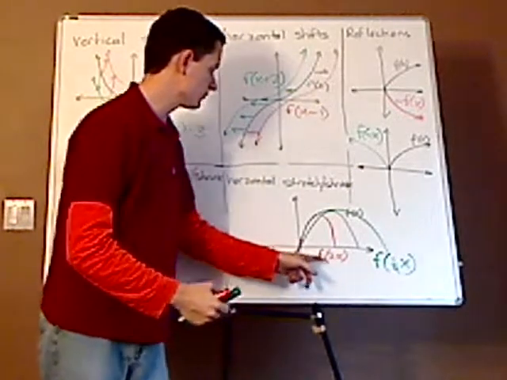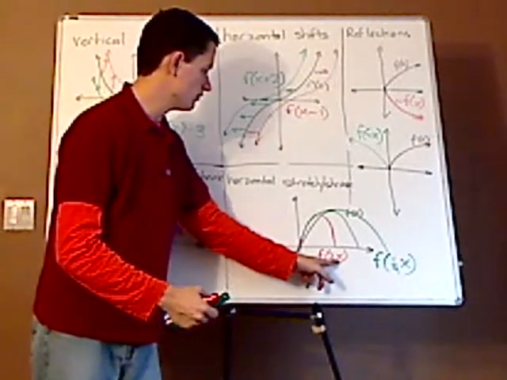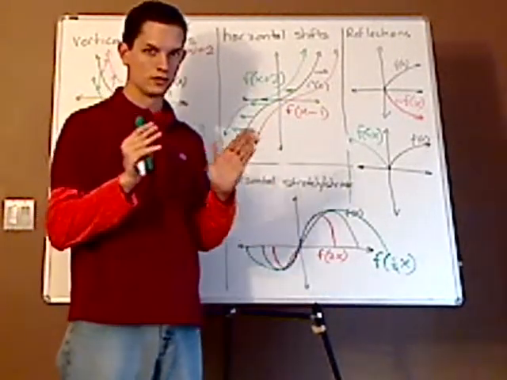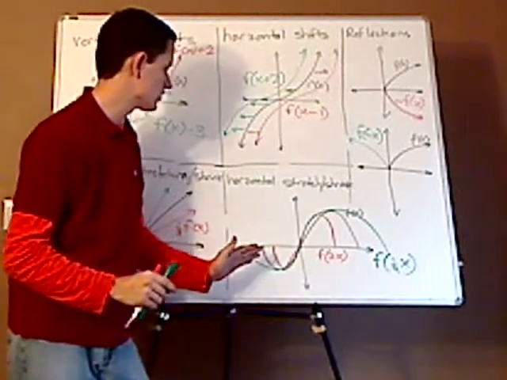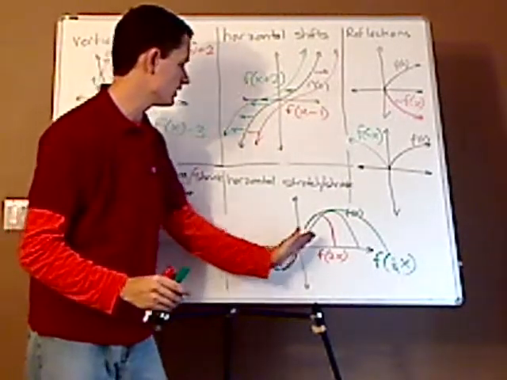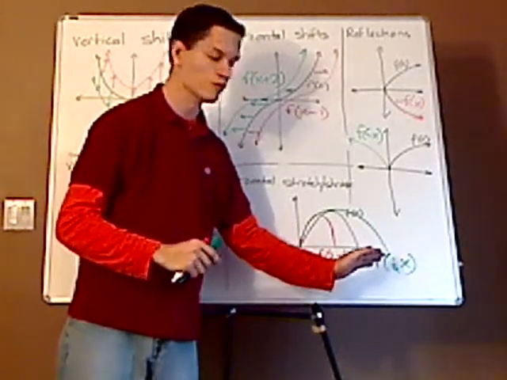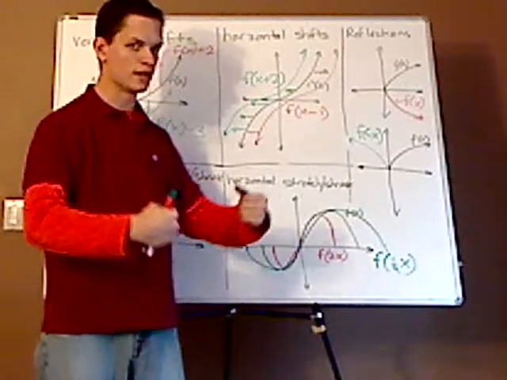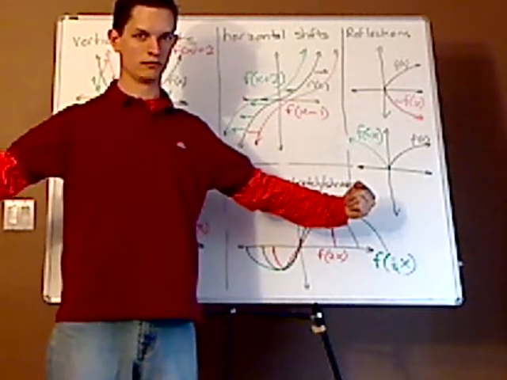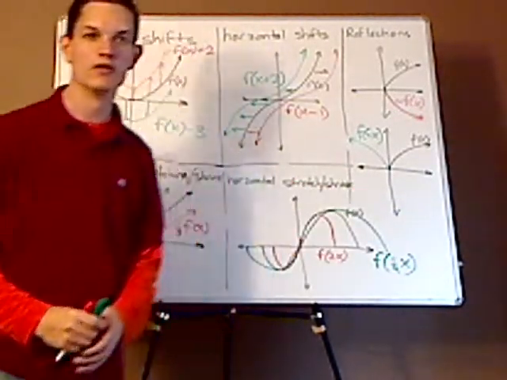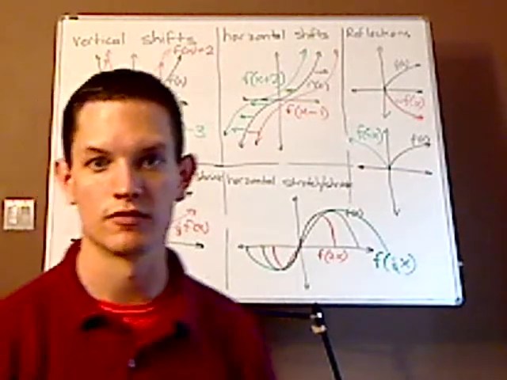Here, it has to do the opposite. If it's a 2 on the inside, it's compressing it, it's shrinking it. If it's a fraction between 0 and 1, that means it's widening it out. And those are the basic transformations.